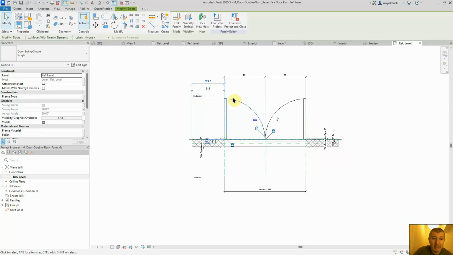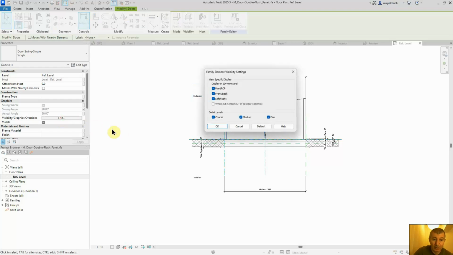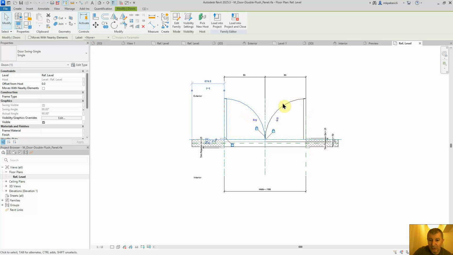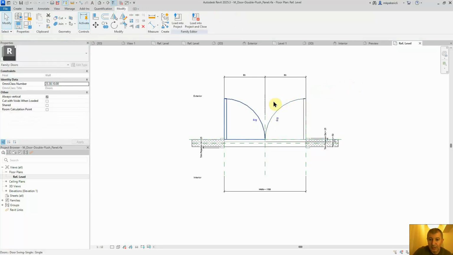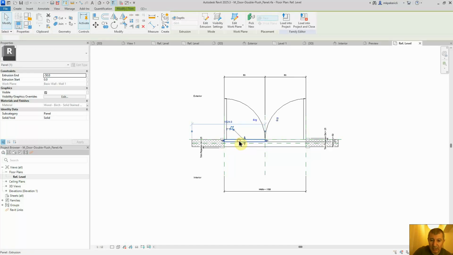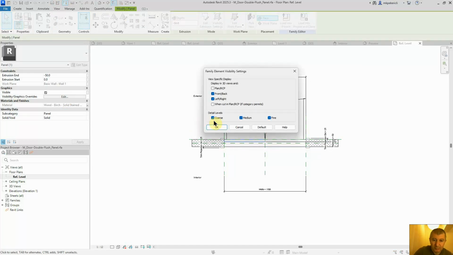If I click on Visibility Graphics Overrides, as you can see, the element can be seen in different views, but if I click on the other elements, you don't see them in plan view.